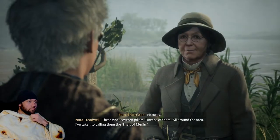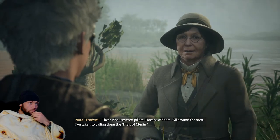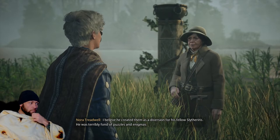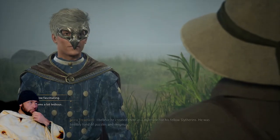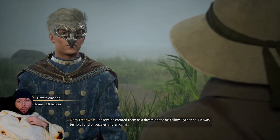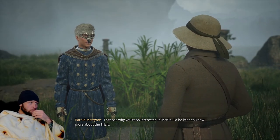Fixtures? These vine-covered pillars, dozens of them, all around the area. I've taken to calling them the Trials of Merlin. I believe he created them as a diversion for his fellow Slytherins. He was terribly fond of puzzles and enigmas. Fascinating indeed. I can see why you're so interested in Merlin. I'd be keen to know more about the Trials.